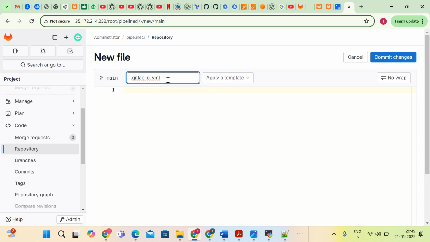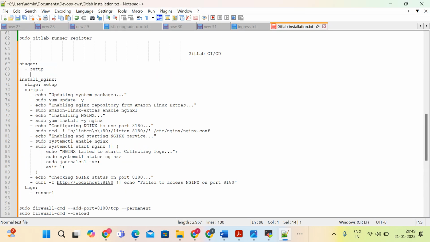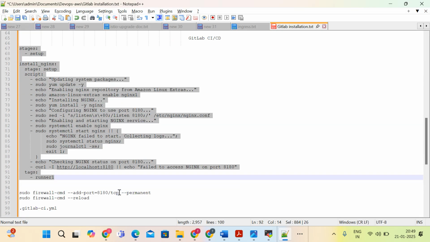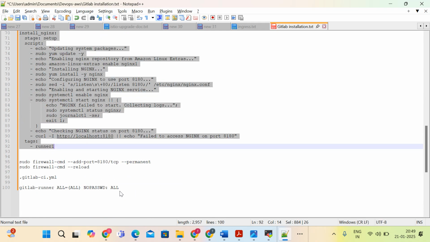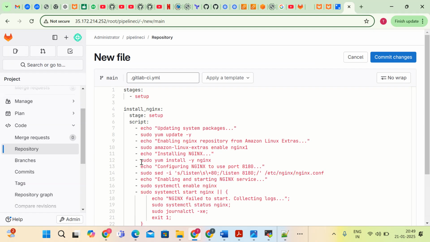Copy, there are no extra spaces. Okay, now paste this. Once you paste it, you just commit that.